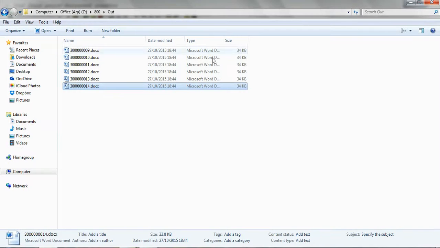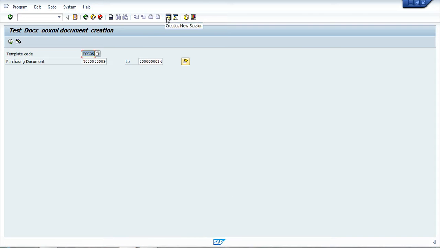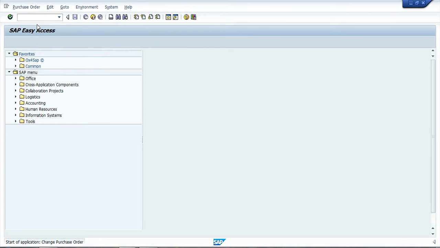And now we have to check if the purchase orders have a connection with the GOS to these documents. Okay, let's go to the first one.